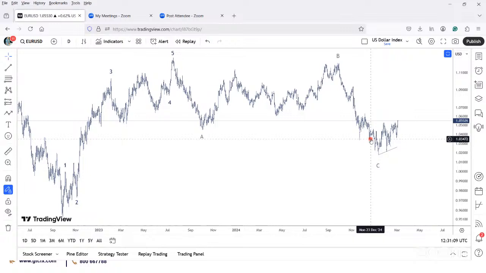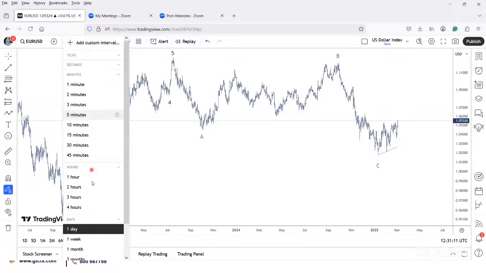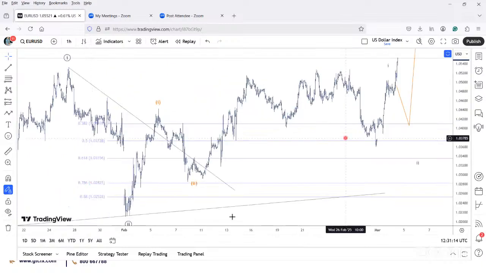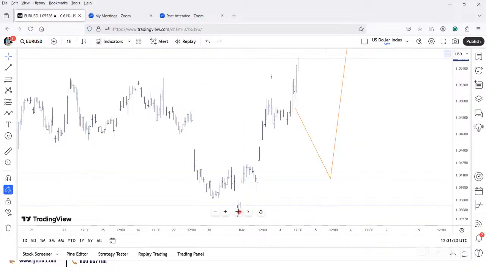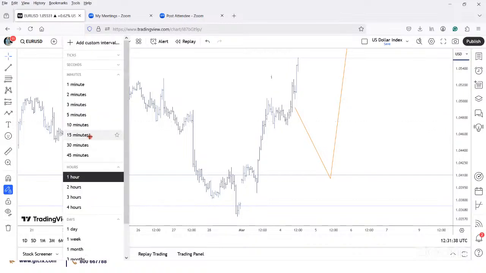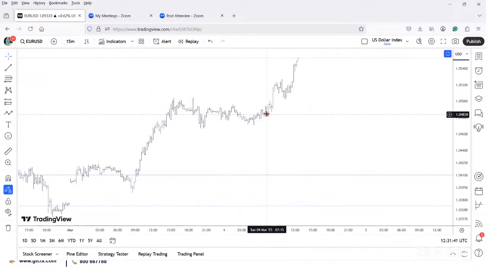It is not Hirsch, actually, it is our friend, late Mr. Elliott, who defined this. Now, if I just flip the chart to an hourly, and if I zoom in, can you see 5 waves here, brothers? 1, 2, 3, 4. The fifth wave is on. The only thing that I've changed is the time frame. From a daily, I just flip the chart to a 15 minutes. If I go on a 5-minute chart or a 15 minutes chart, I can see 5 waves here as well. Can you see that 5 waves movement here? This wave 1, wave 2, wave 3, wave 4, and wave 5. It's as simple as that.